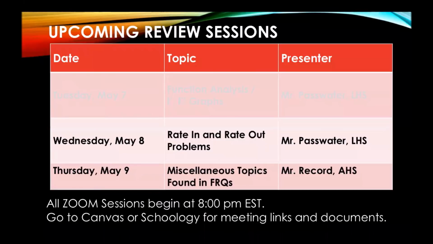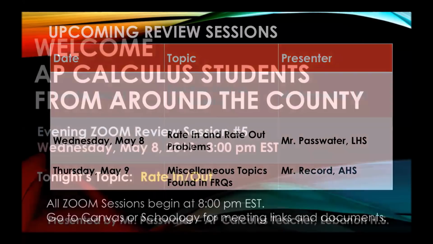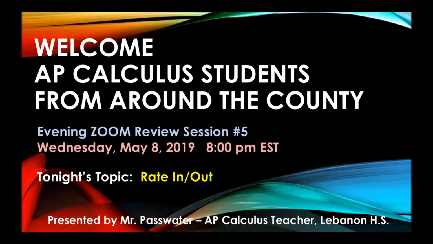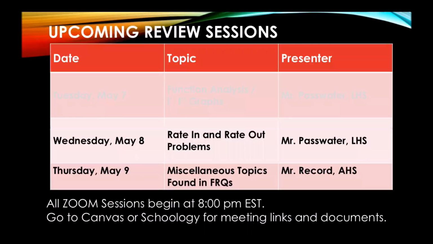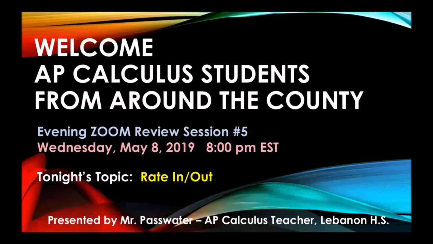Those are great sessions. But when you have these FRQs, a lot of times there's always that one part that just seems like it's a little bit out of left field. That weird part D or that weird part C. It's these miscellaneous topics that the College Board will spread around on different FRQs from year to year. They trip up students, but getting those points, figuring out how to deal with those smaller topics that are in these bigger problems, is extremely helpful. So we want to make sure that we get all those points as much as possible. So join us tomorrow from 8 to 9 and listen to Tony give a great webinar covering that.